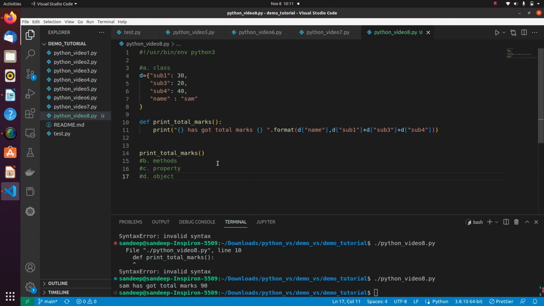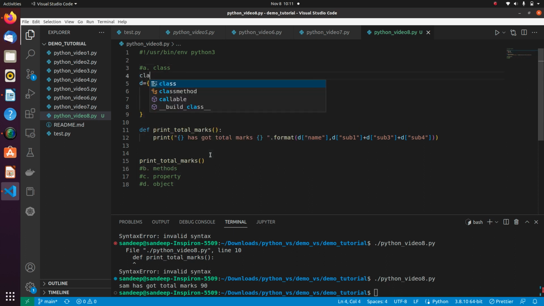In this case, since we want a structure inside which we can define the functions along with the data types or the variables, we have classes in Python. So how to define a class? I will simply write class, and I want to create a class for student.